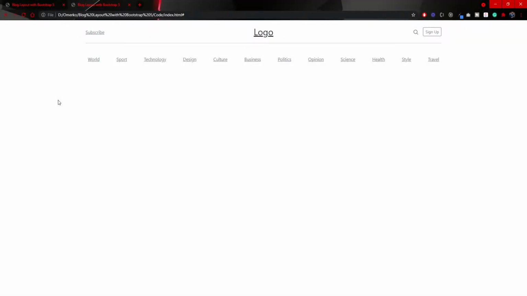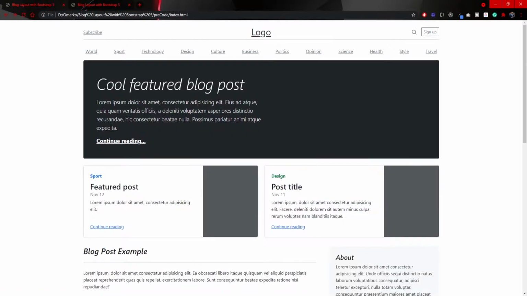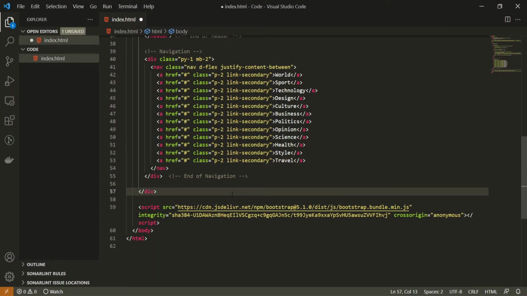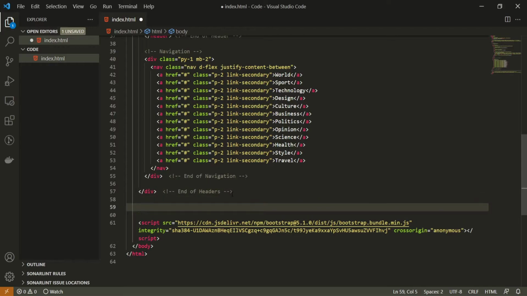Now in our blog layout we do have this collection of different archives for our news. So the next piece of work that we will create will be this featured blog post, this big blog post. So let's create that one now. So first thing here, I will also put a comment here, end of headers. And we are moving now away from our headers. We are moving to our main content, which will include all of our blog posts and also that sidebar that we have. So main content here.